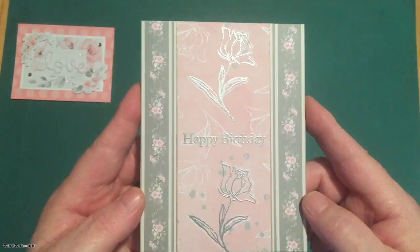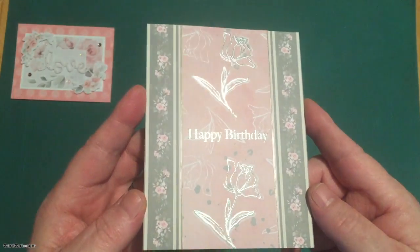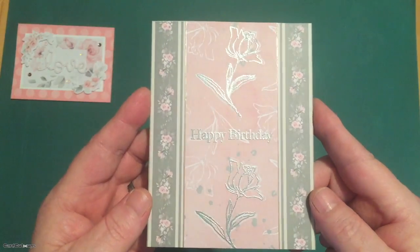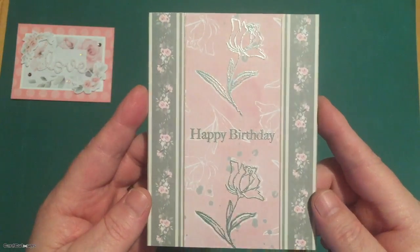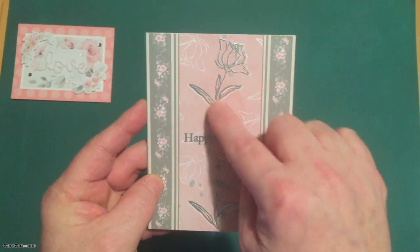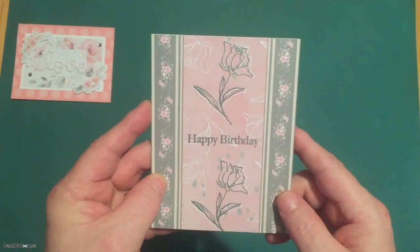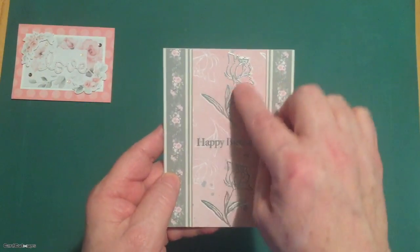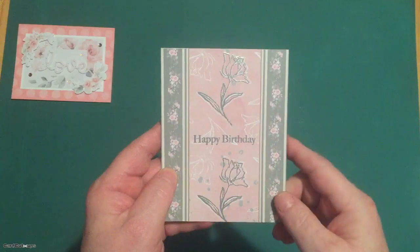No further dots or sequins needed on this. I think that embossing powder and those peel-offs add plenty of glitter and shine to this happy birthday card, and I love the fact that that stamp matches the size of our pattern paper. I'm always looking for things like that where I can combine parts of our kits together.